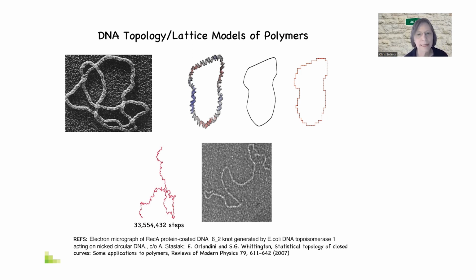Of course, on the lattice, I'm going to be looking at the simple cubic lattice. You've only got right angles and 180-degree angles, so that seems very restrictive. But actually, if you have a long enough walk or polygon, the fact that you're on the lattice can be lost if you look at it. There's still a lot of conformational freedom.